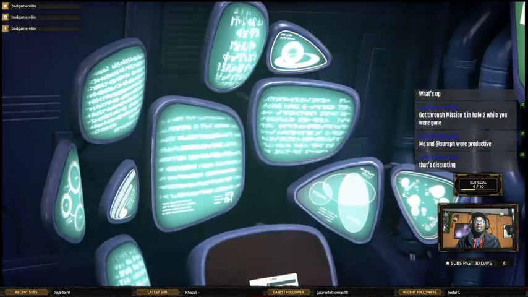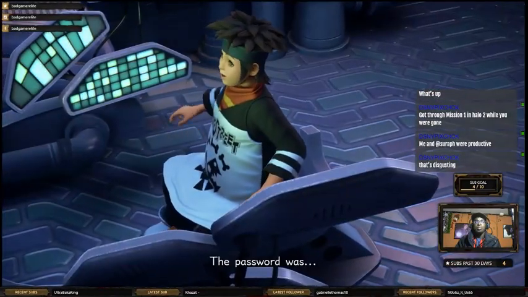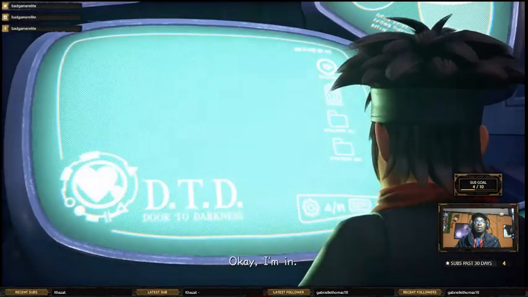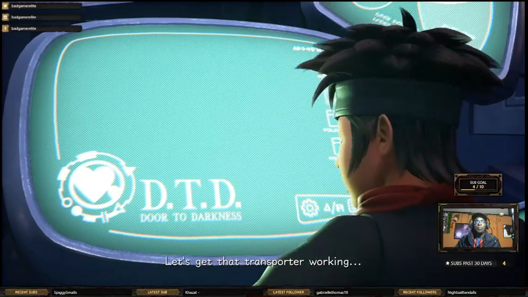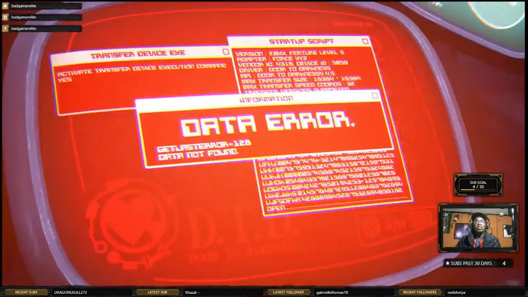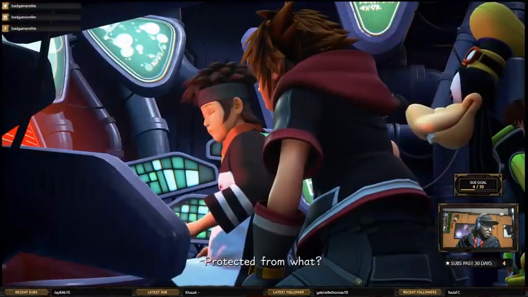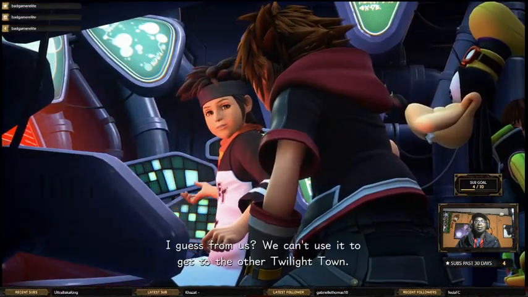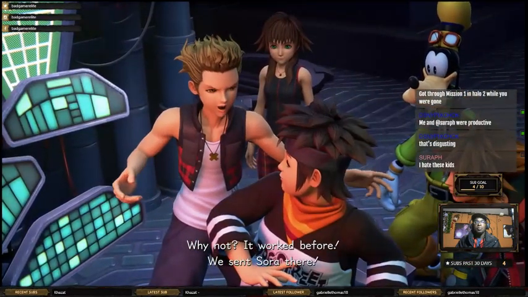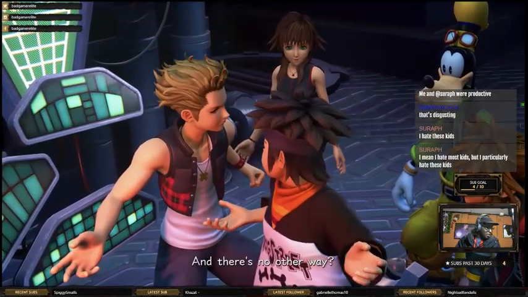That's in a mansion? The password was sea salt ice cream, right? Okay, I'm in. Let's get that transporter working. Uh-oh. Oh, man. The transporter's been protected. From what? I guess from us? We can't use it to get to the other Twilight Town. Why not? It worked before. We sent Sora there. Well, that was then. And this is now.